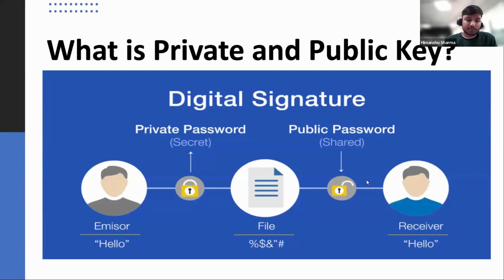As you see, the private key is used by the sender, meaning the signer. The private key is the one which is accessible only to the signer. It is used to generate the digital signature, which is attached to the message. The public key is made available to all users who receive the signer's message. By using the public key, the receiver can verify whether the message was generated by the original sender or a fake one.